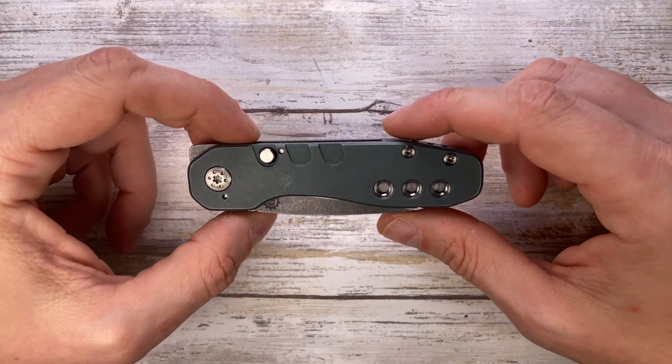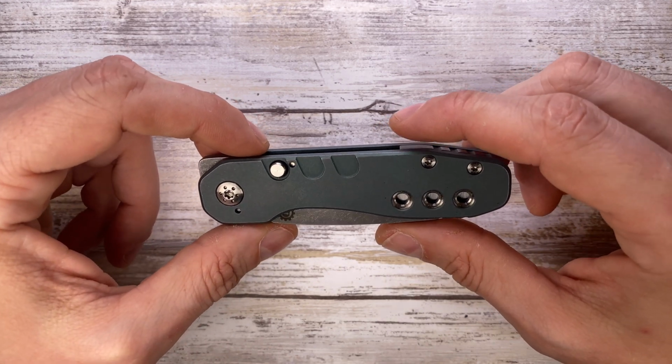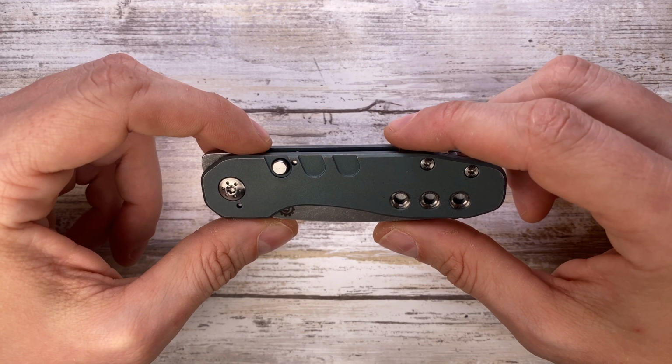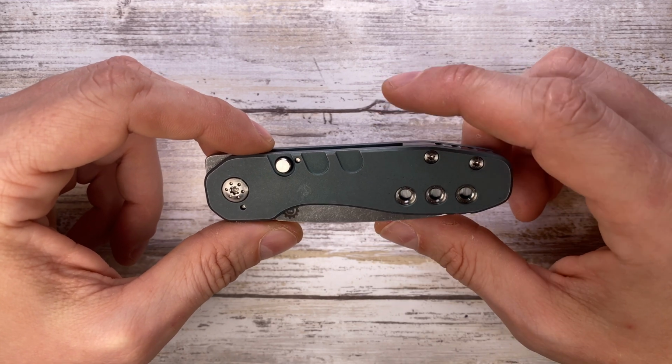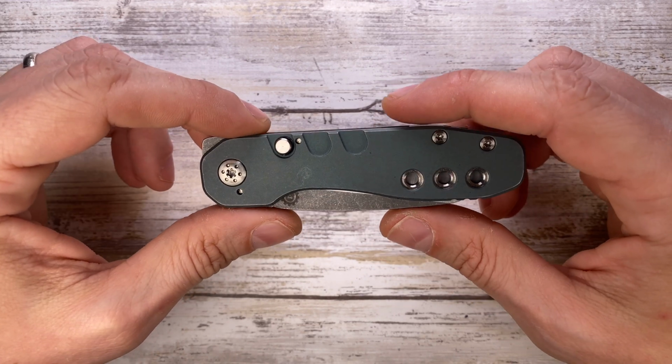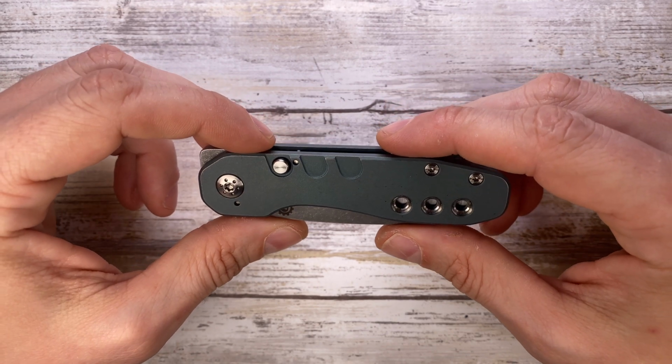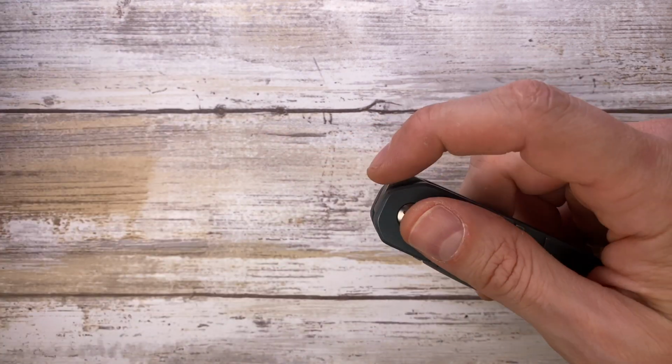And today I've got the Smock SK23 here with me. This is a custom knife that a viewer sent along to review. Thank you, Jackie. And we're going to just do a quick review of this guy. This is not a cheap knife, as in this configuration will cost you around $700 or $800. It's made in the US.